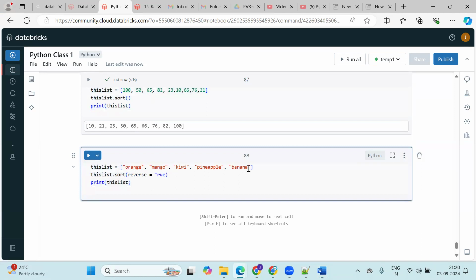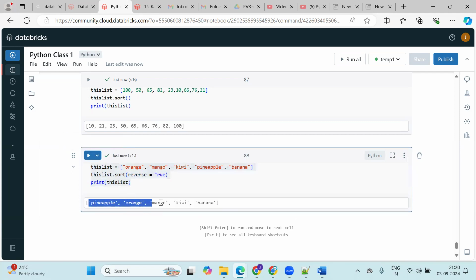If you consider O, P, Q, R, S, T, P will start from, I guess. So P, O, M, K, and G.